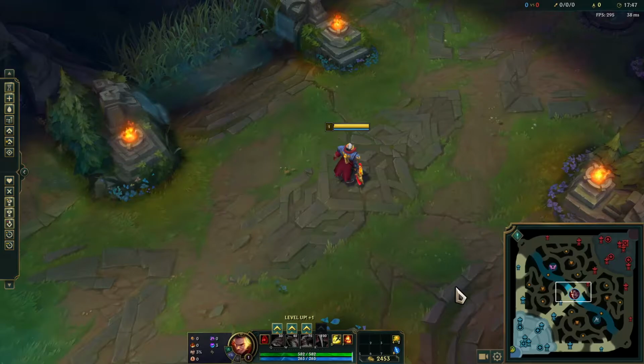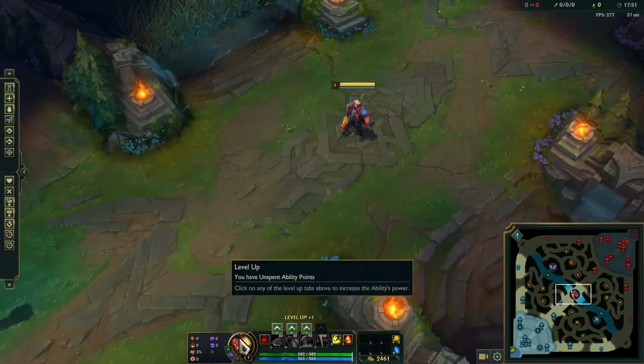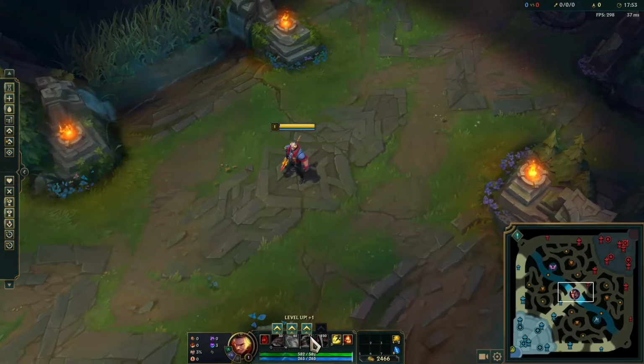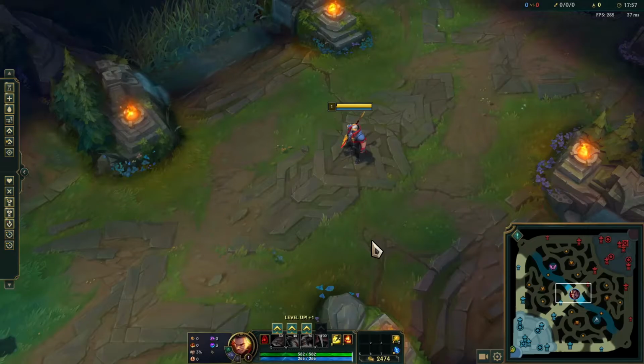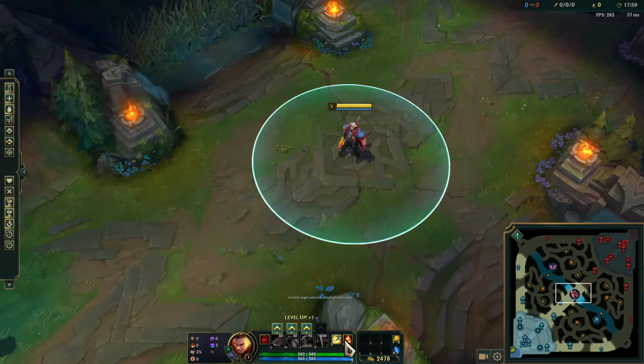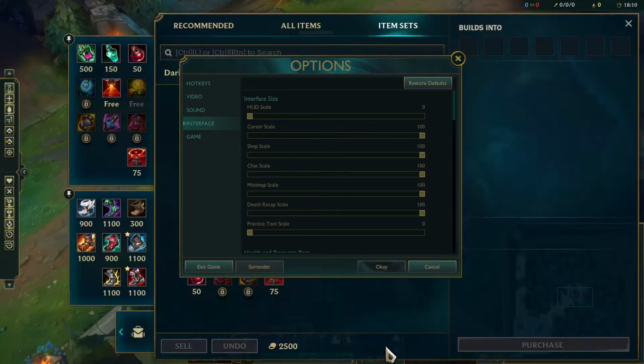spatial area. So if I have somebody coming up behind me, I'm going to see them sooner because this HUD is a lot smaller. Also, for every champion, because this shows your abilities, this is strictly supplementary information. So again, this can be as small as possible, which it is set here. Cursor scale I have set to 100 because it is good to keep track of where your cursor is at all time. Shop scale, this is the shop at 100.